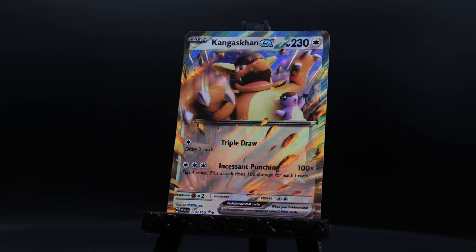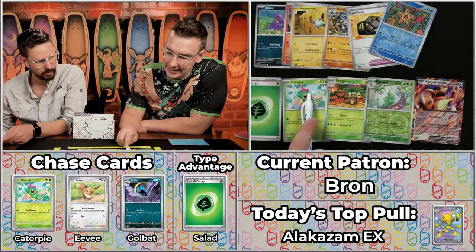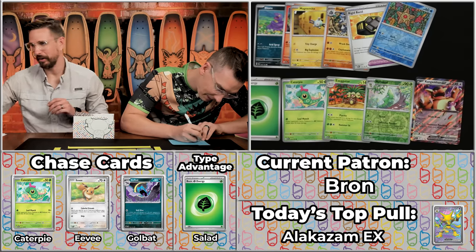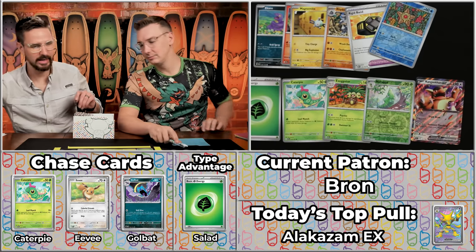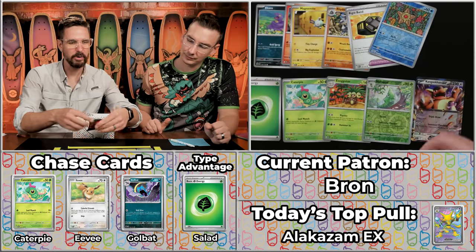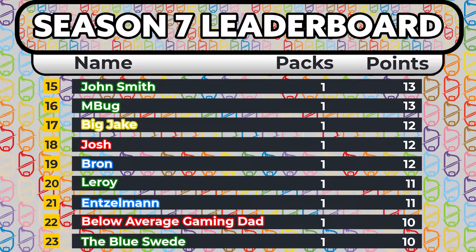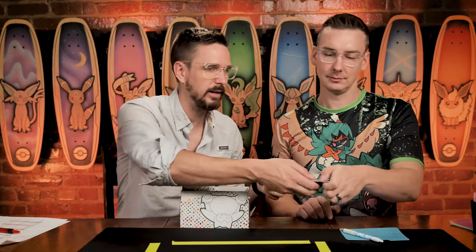Okay, so 2, 3, 4, 5, 6. Times 2 is 12. 12. Man. Okay, there you go. Man, there it is. We'll send that Kangaskhan for you, which at one point in time we thought was the lowest value EX, but it is in fact not the lowest value EX. You can take solace in that. Boom. Go, Kangaskhan headed your way.